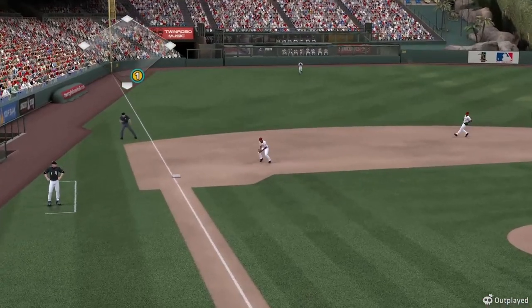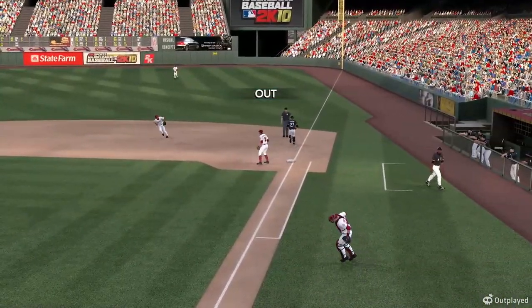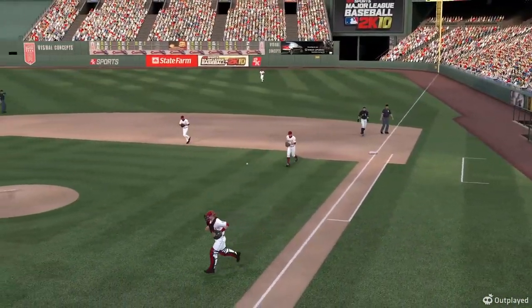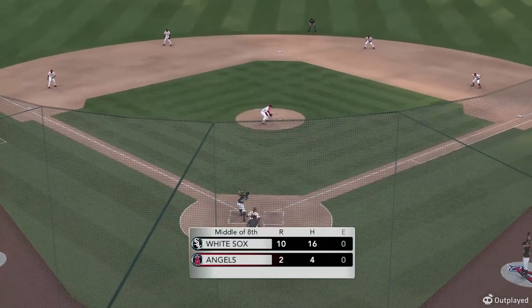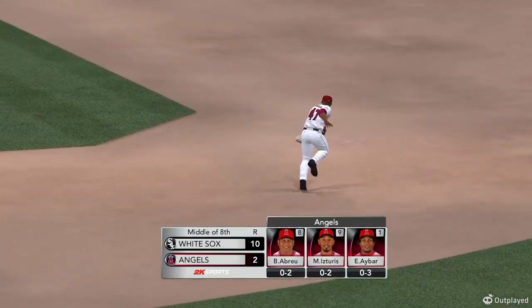Ground ball to Asturias. Throws on to first. Side is retired. And they aren't able to get anything going in this half inning. Three up, three away. Now, Angels, home half of the eighth inning.